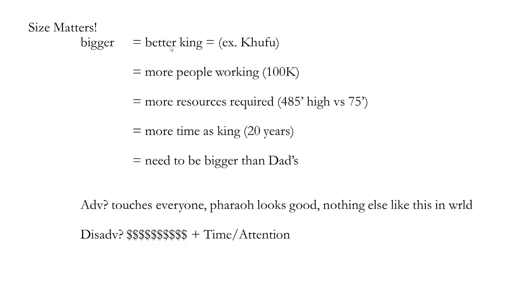The disadvantages, and they're going to be important disadvantages, is money. Money, money, money. There is nothing you are going to have to spend more money on as a pharaoh than your pyramid. And there's limits to how much money you can spend. But remember, the size matters, and you're always trying to build a bigger pyramid. So you need to get more money to build a bigger pyramid. But there are limits to how much money even Egypt has.